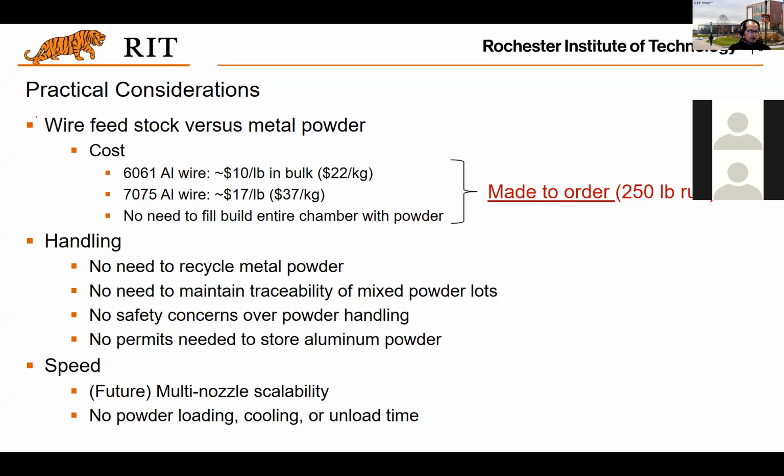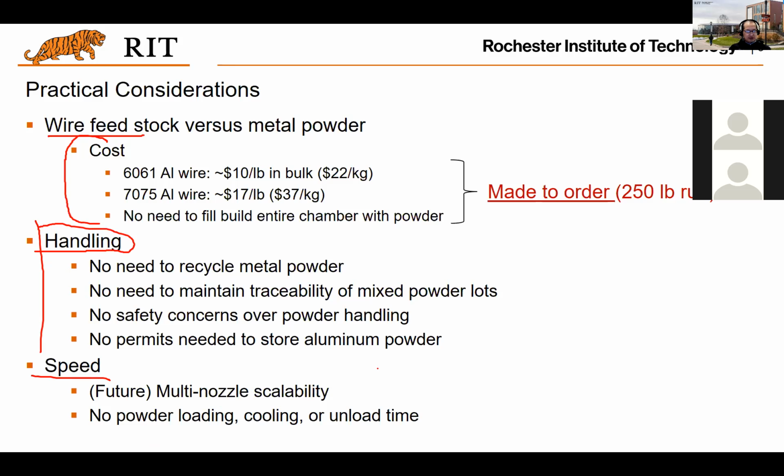The reason is, well, the cost. If you check those powder-based processes, the cost is pretty high compared to the material used in this process, which is the metal wire. And also it's much easier to use because this process does not require much handling time, right? For the powder, you have to recycle the powder and mix the powder and clean the powder off the prints and so on and so forth.